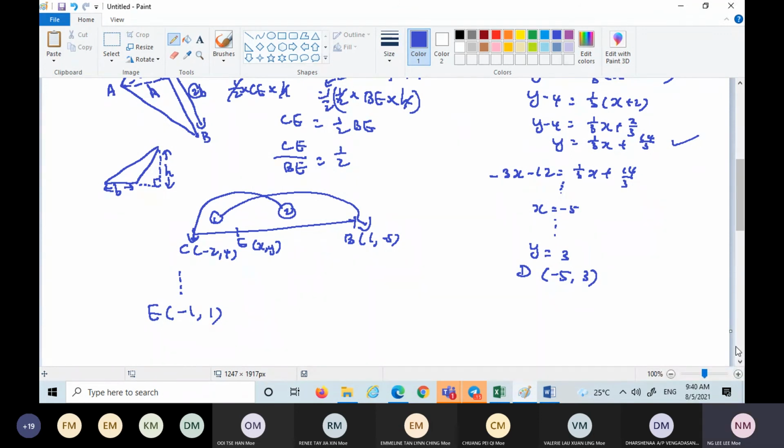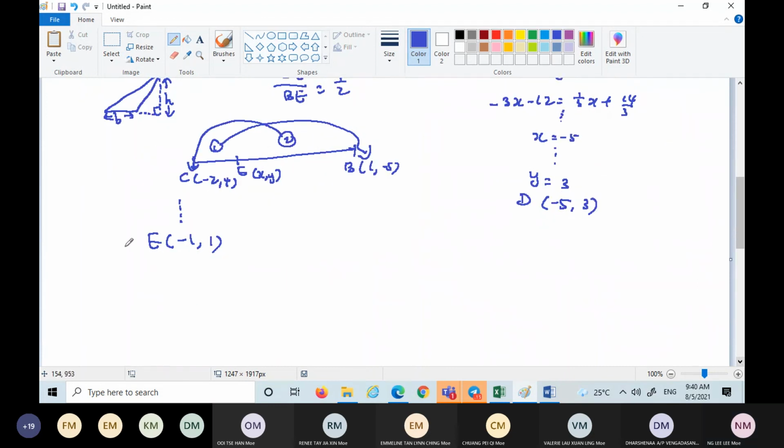Question number 1A, I think should have no problem. It's just that some of you made careless mistakes. Question number 2 also, I can see there's no problem. Question number 1B, quite a number of you cannot get full marks. I don't write out the question, but actually this is a locus. Many of you can reach this answer.